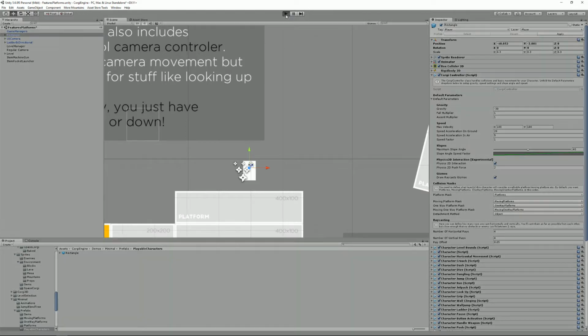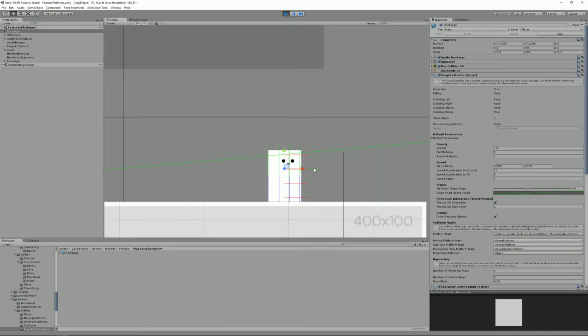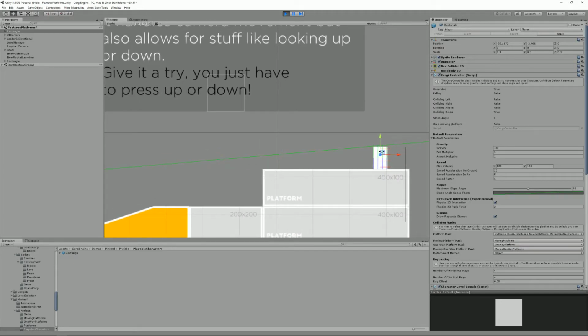So to handle collisions, the Corgi controller creates raycasts. Raycasts are these tiny lines that you see here. As you can see, if I move around, these lines follow the character, they move. If I crouch, they change size. Think of them as magic lasers that are cast every frame in all directions around the character. And when these lines touch a surface that is identified in the engine as an obstacle, so for example a platform, but it could also be a moving platform, stuff like that, it will react.